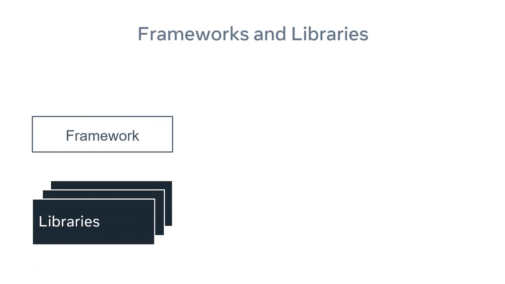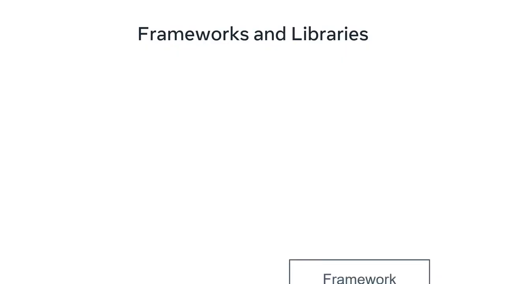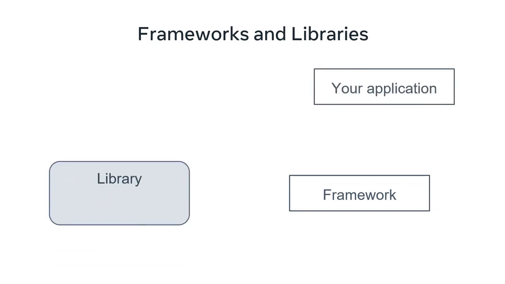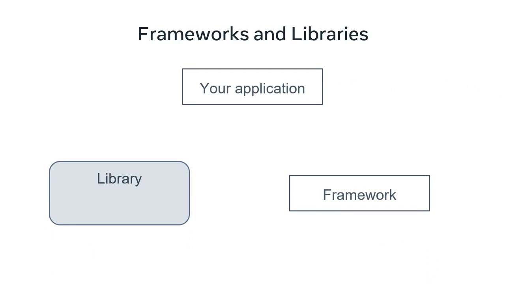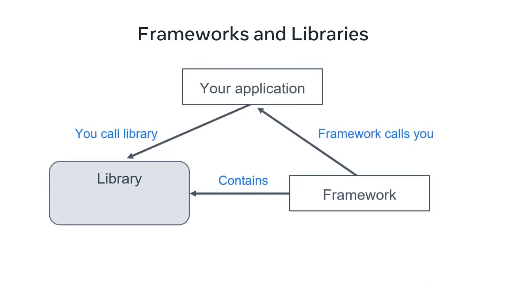Most frameworks use many libraries. The libraries that the framework uses can be used by your application. If you wish, your application can also use other libraries. You also need to consider when to use a framework and when to use a library. Frameworks are considered opinionated, and libraries are considered unopinionated. This is defined as the degree of freedom available to the developer to choose how to code a feature. The opinionatedness will vary between frameworks, but by definition, they will always be more opinionated than a library. Frameworks define the libraries, flow, and control of an application. Whereas with libraries, those are left to the developer to decide.